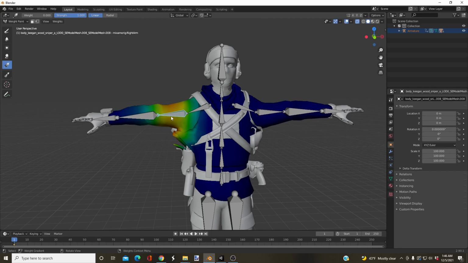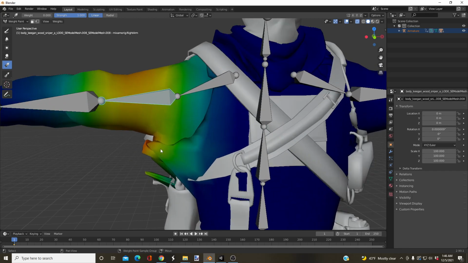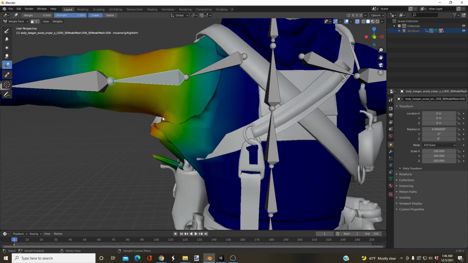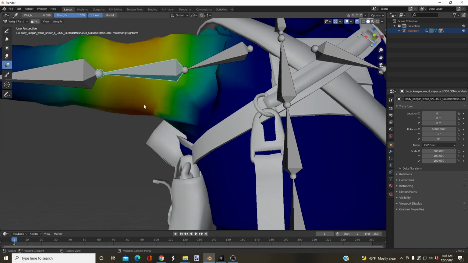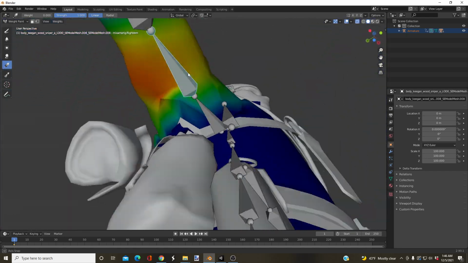Okay, now for this part, it might be a little tricky. It's a pretty simple trick to do. Just put your mouse right where that armpit is. Just start over there, because you don't want to start too far up. Because if you do, this bone is gonna lose control of this bottom part, and it's not gonna look good. So make sure it has control over the whole side of that arm.